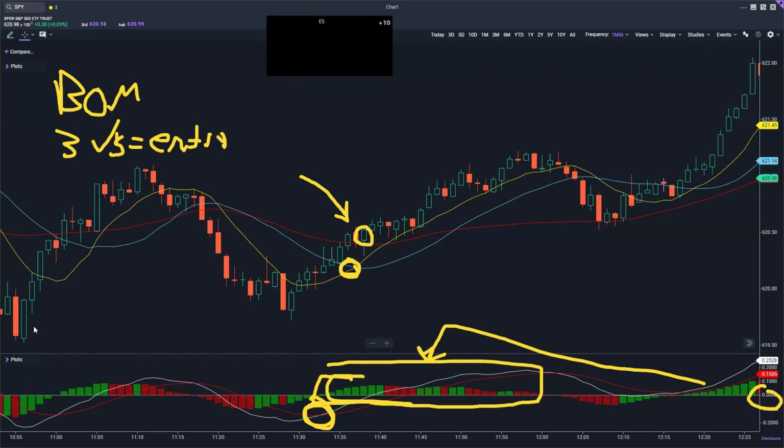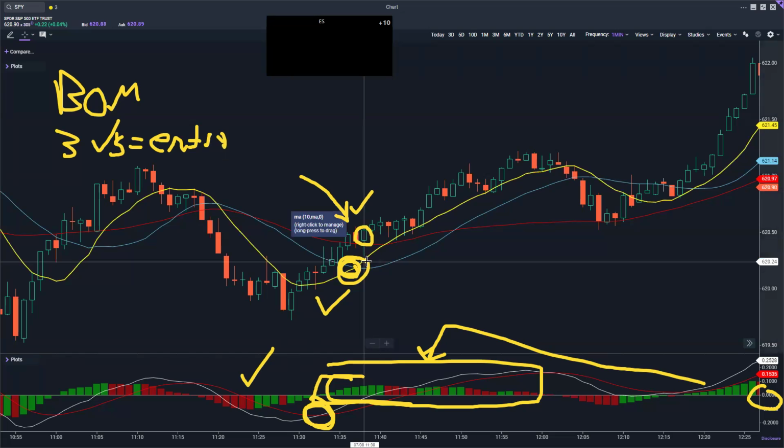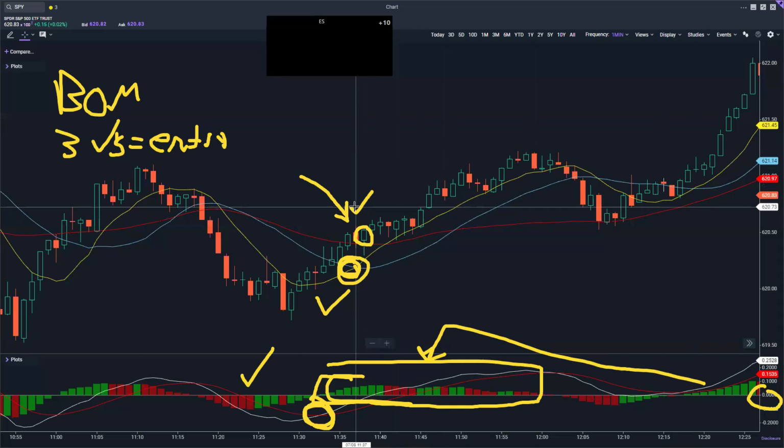So take a look at this. So again, we have the MACD cross. That's check number 1. Check number 2 is the 1020 crossover. And then check number 3 is the first candle after the 1020 cross above the 10 and 20-day simple moving average. So here's check number 3. So 3 check marks equal confirmed entry. If we come on here, we could see that was at 11:38 a.m. Okay, 11:38 a.m.